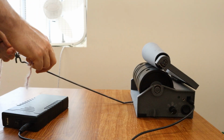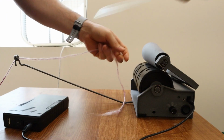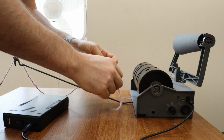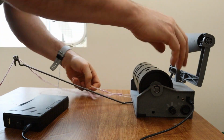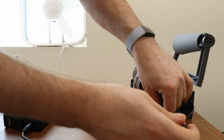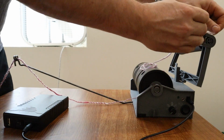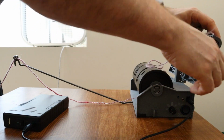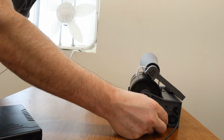Okay, so when setting this up, just put it through the gauge there, and I mentioned that there's this little hook here, so I generally hold this, stick this through here, and hook the yarn. Then you can pull it through. At this point, you'll just attach the yarn to the cone like this. And we'll put the cone down. So we'll just start it off nice and slow.